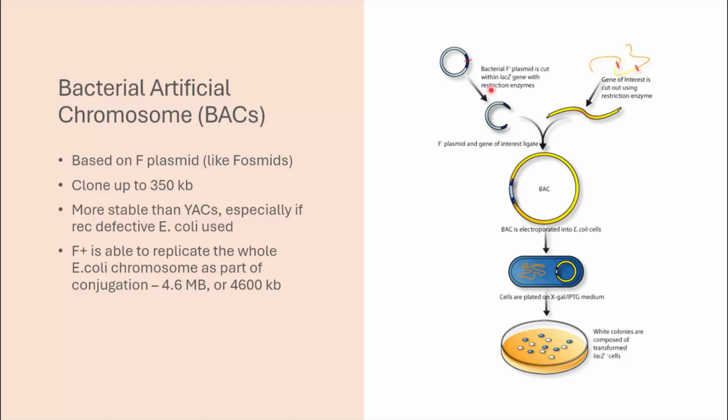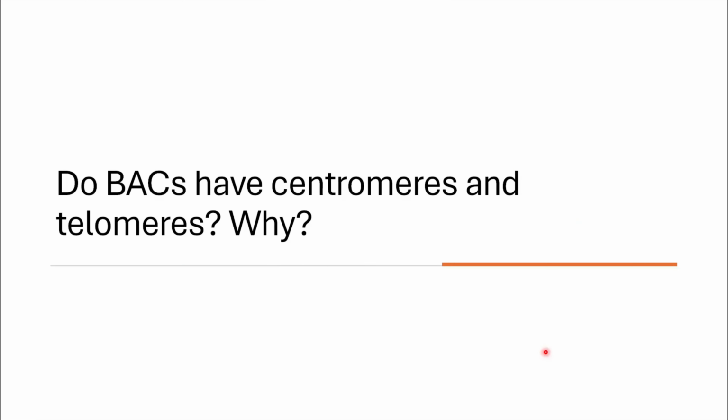Okay, so this is the optimal size of your fragment, and the process is pretty much the same. You'll cut your F plus plasmid. You can cut it within the LacZ gene or whatever, so that you can select for it later, and then you'll insert. Your insert is cut with the restriction enzyme, and then you just ligate both together, put it in bacteria, and the bacteria will be plated. And then obviously you can use a marker such as LacZ, where if you add X-gal, only the colonies that have an insert will appear white, because you would have disrupted the LacZ gene. Those that are blue have a wild type LacZ gene, so that means there was no insert in the middle of the gene. And then you can select your clones based on that.